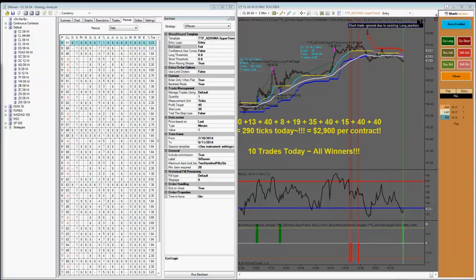So before you go and risk any money on a system that you've bought or you've been putting together over the past several months, first, build it out in BloodHound and then backtest it over and over until you've proven to yourself whether or not it's a good idea to put real money on the line with it. And if you need help with that, that's essentially what I do. I help people build their systems in BloodHound and then do all the proper testing.